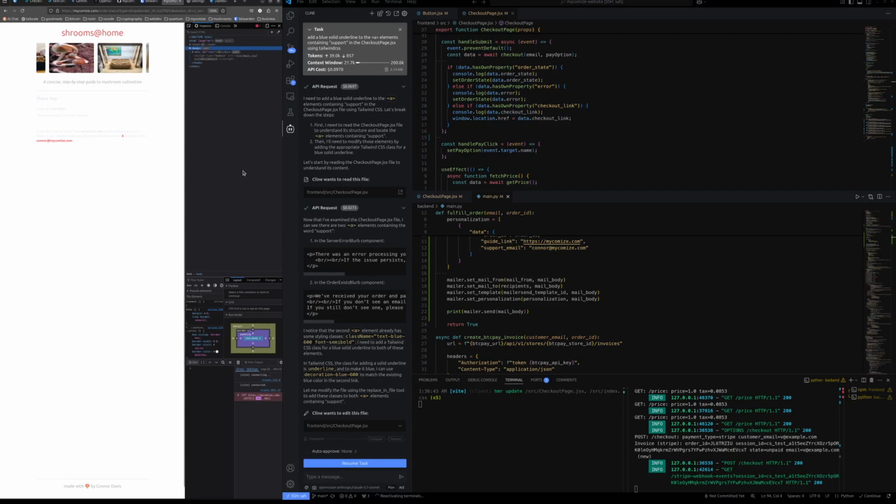Okay, a couple things here. I need to expose the backend on api.mycomize.com, and I need to change the checkout return. This is using the old Trims at Home one.